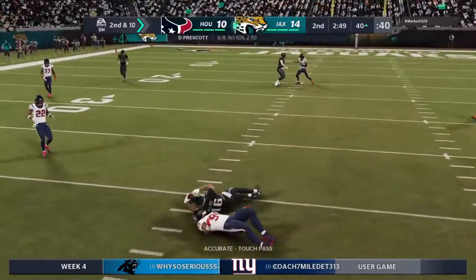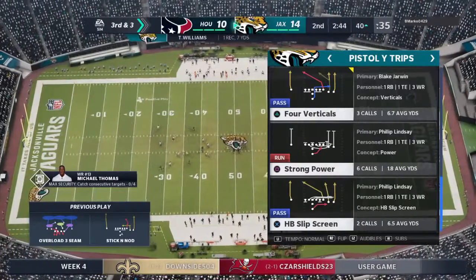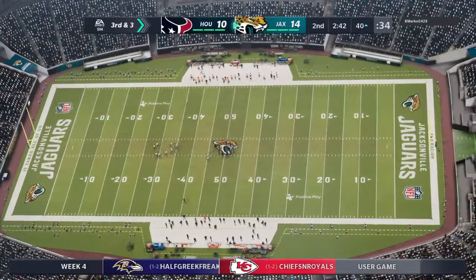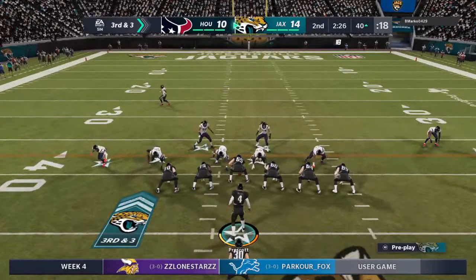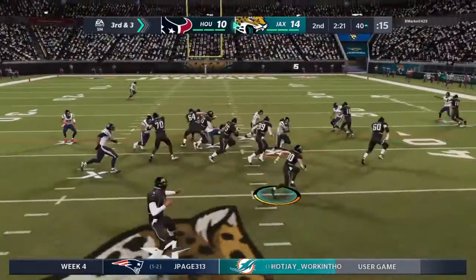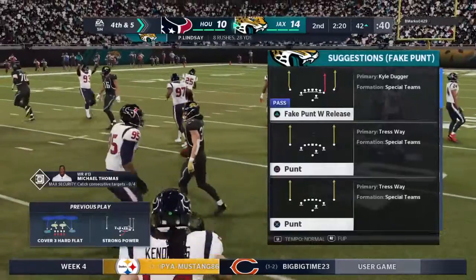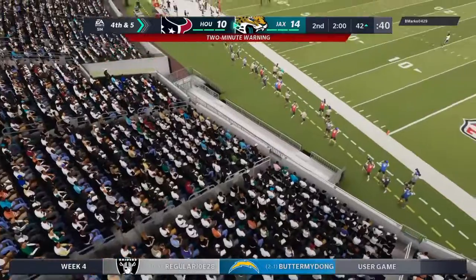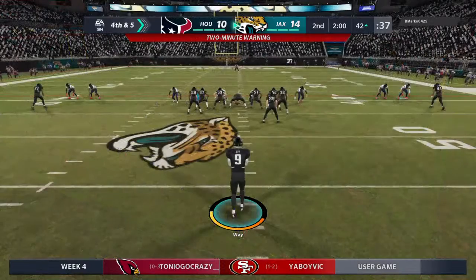The throw complete here to Williams. They get 7 out of that, so they're left with a 3rd and 3. An ex-teammate used to tell me all the time, I hate experienced quarterbacks because no matter what, you really can't hide what you're doing. And I think that right there, he knew right away where the blitz was coming from, where his primary guy was going to be, and he ended up going to a secondary target for a nice gain. I was just going to ask you, that wasn't the primary target. He's so good at that, isn't he? I think he knew right away that he wasn't going to get to his primary guy. I think he read that as soon as he got to the line of scrimmage, knew where the pressure was going to come from, and said, I know how to beat that, and that's what he did.